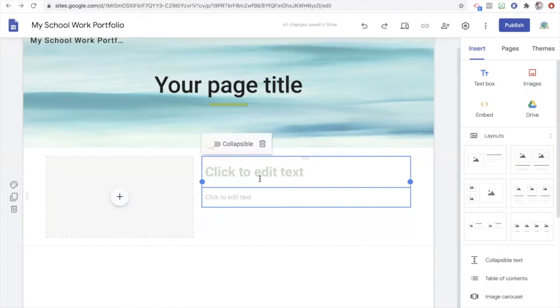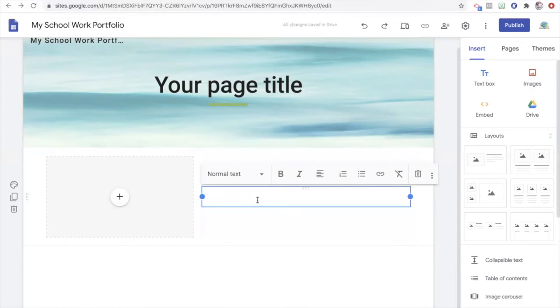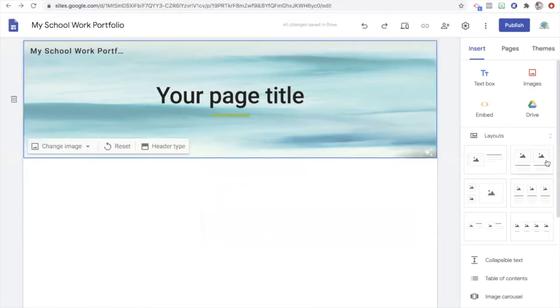Here, you can add a heading, and here you could add a paragraph that would go along with this picture. You'll see that there are several different layouts. You could have 2 pictures with headings and short text beneath them, a 3-picture collage, and so on.